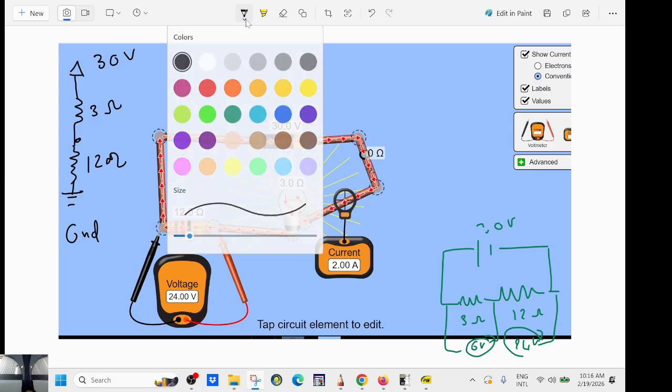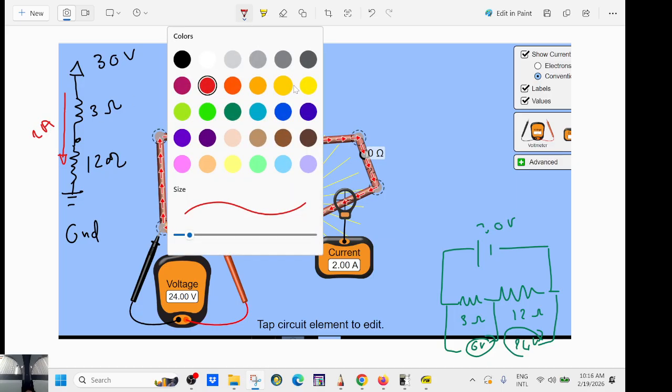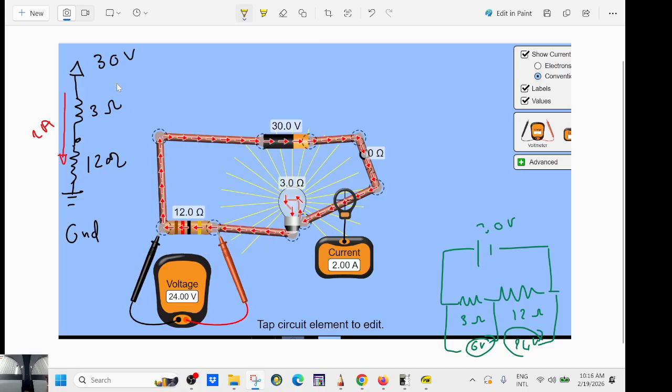Now it's easy to see that it's like water flowing. See? Water wants to flow this way. And the water here is 2 amps. And then you're going to have a voltage drop. So from 30, down to 6 volt. And then down to 24 volt. And if you do that, it's called a schematic. And if you're doing electronics, that's how it works. That I call the base or the ground. And then the power supply boosts it up again.